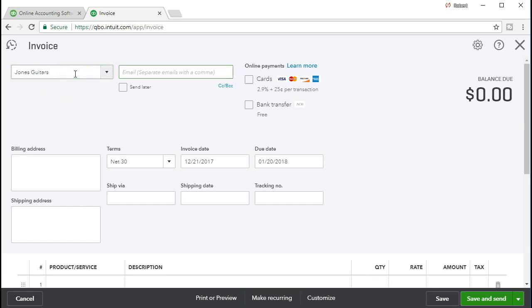This is the email. I'm not going to enter an email. If you have the email, that would be great, and you can actually send directly with the email linked here. If not, then we'll print it and we can email it outside and/or send it by mail, or print it and give it to them in some other way.